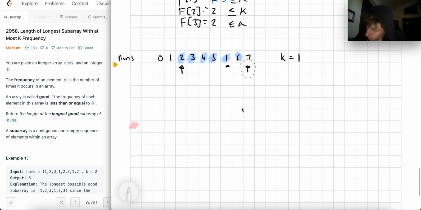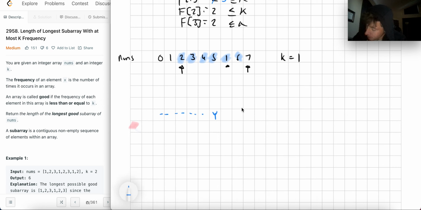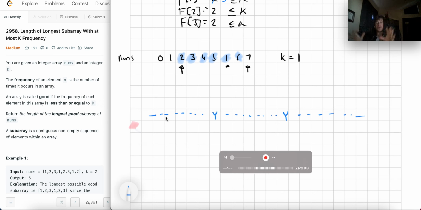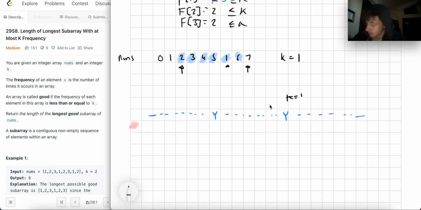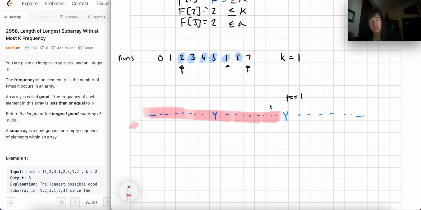If I had a bunch of elements, let's just say different elements over here, like y, and a bunch of values here where it all worked out, and a bunch of values here, y, where it all worked out. So let's say that these dots represent just random values, but they're all unique. They're all different. And the only 2 values that are the same are this y and my k equals 1 again, okay? What happens here is I can grow this thing out all the way to here, right? But as soon as I touch these y's together, it separates out. I can't have these things together. So if I add this y, I can't put this one in the system, right? So I have to start removing elements until I get rid of everything except for this y, and then I can keep building out, right?